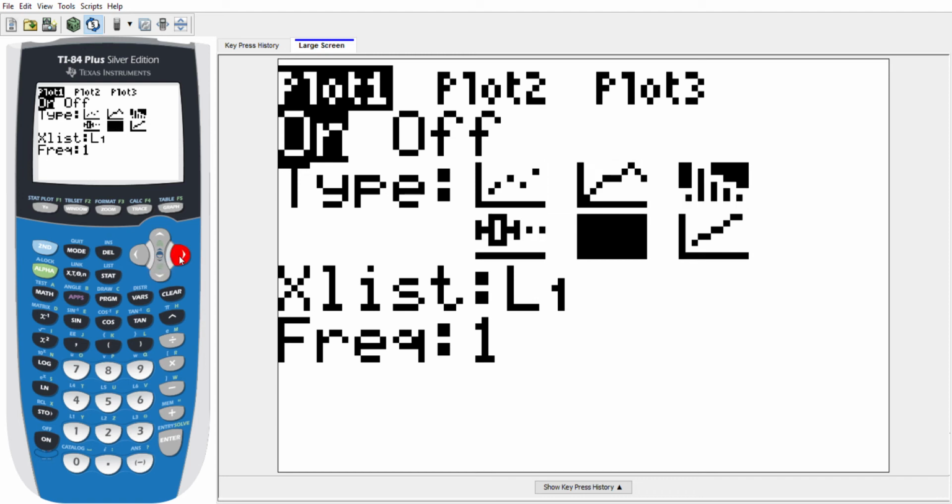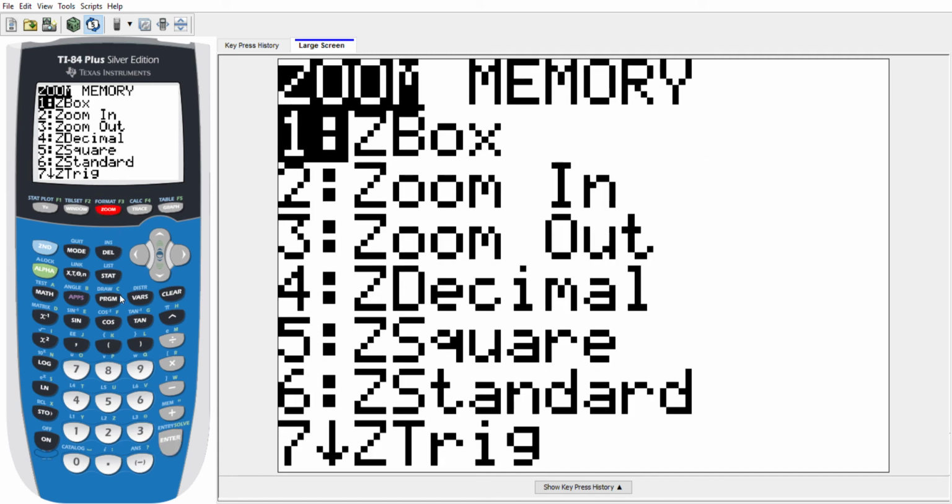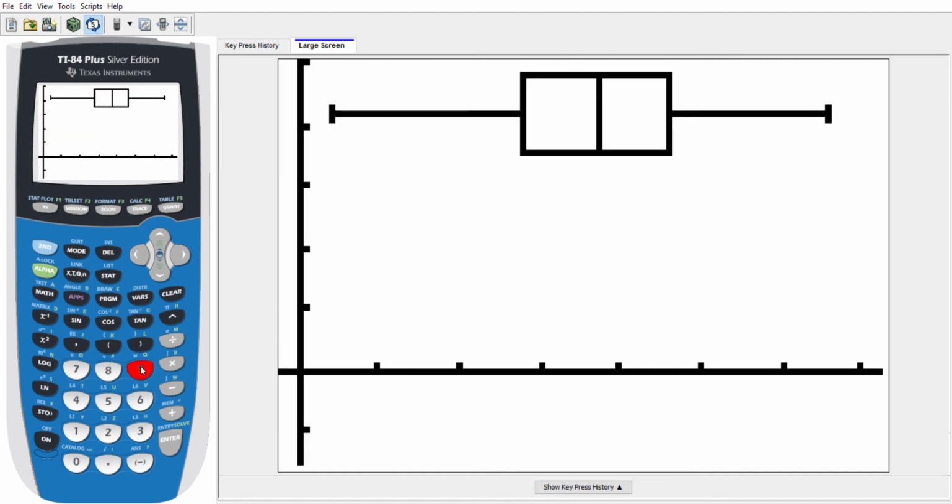There's two types. One of them has your outliers off your whiskers, and this one I have selected here is just a regular box plot. So I'm going to select this one, and do a zoom number 9 again, which is a zoom stat, and there is our box plot.